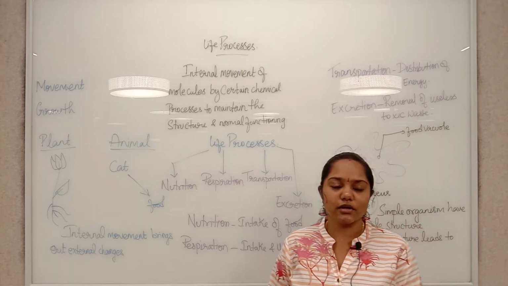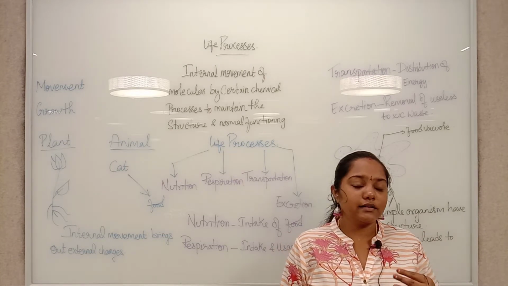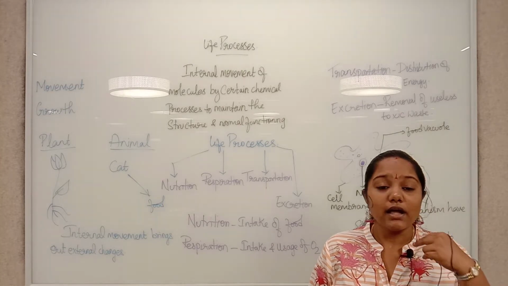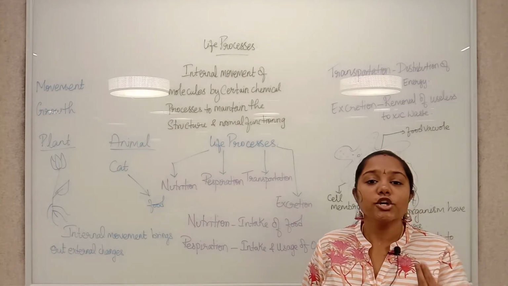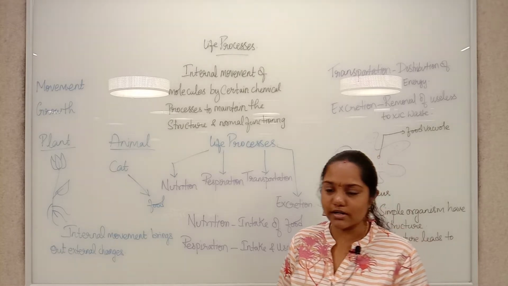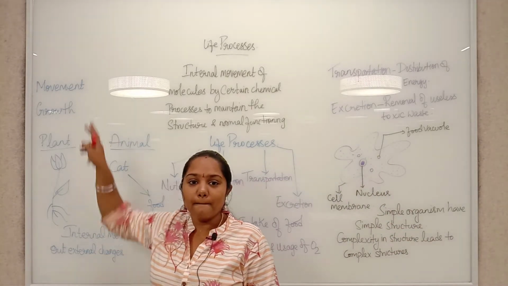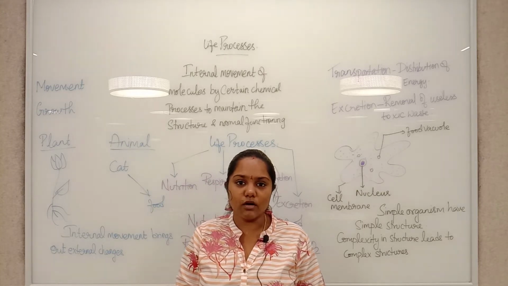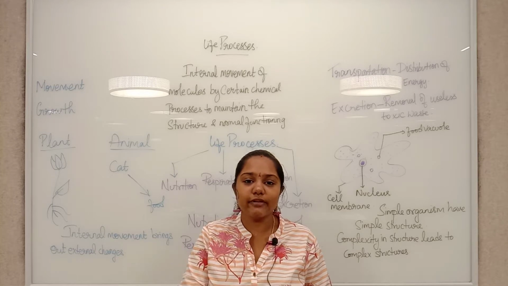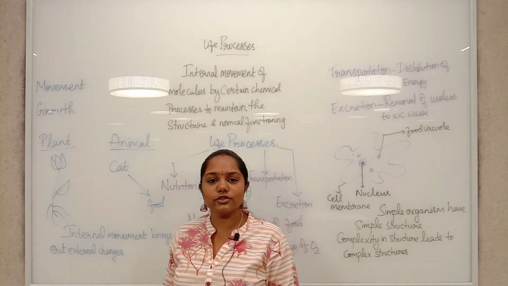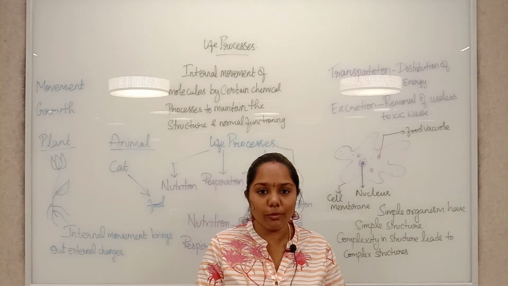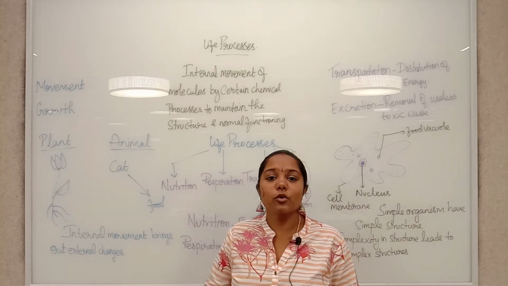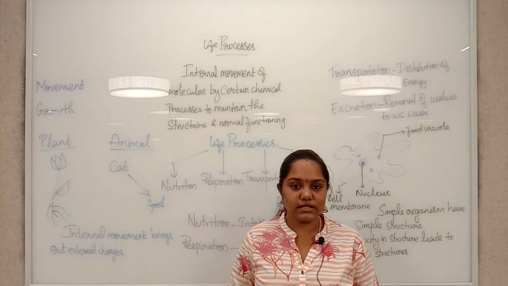After considering the coloration of the plants and the breathing movement of the body, the two common terms which we generally think first to decide whether something is living or not is movement and growth. Growth, you know, is the increase in size of the object, increase in size of the body. What about movement? Moving from one place to another place we call movement.